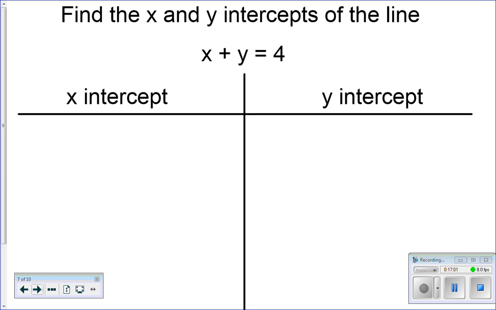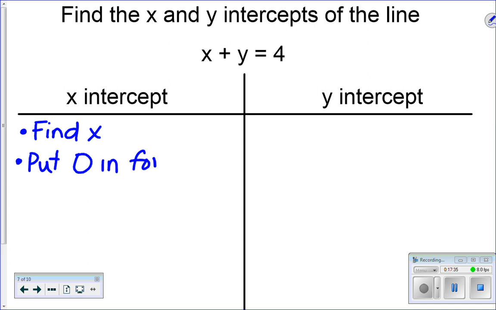I don't know. Okay, so here is my function. My job out of this function is to find where it crosses the x-intercept and where it crosses the y-intercept. So what I did is I made a chart, because for me it's easier to see in 2 sides, because otherwise it gets way too confusing. And if you have it in a chart, it makes it so you can easily find your work. So a few things you probably need to write down: for your x-intercept, you want to find x. And then the next thing is the big thing. You're going to put 0 in for y. And this is for every single one you're going to do. You're always going to use 0 if you're using the intercept. And then you're going to solve.